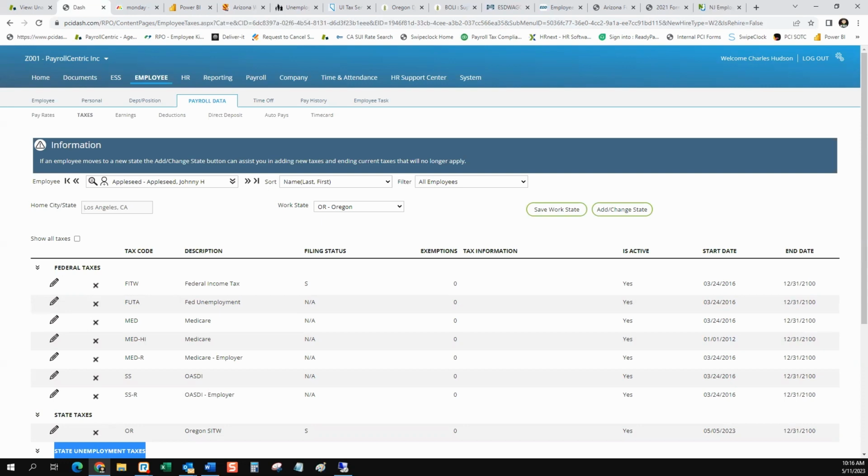And then, just because we're dealing on the state level, there's also things like local taxes. There's a couple of local taxes in Oregon. One's called the Tri-Met, which is for the transportation in the Tri-Metro area in Oregon around Portland. And then if you have somebody who works in Pennsylvania, for example, every single location in Pennsylvania has a local tax.